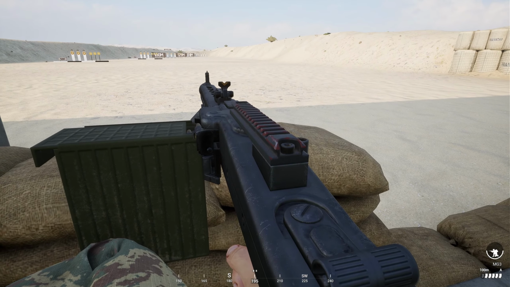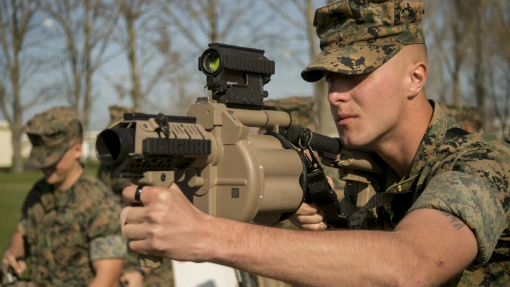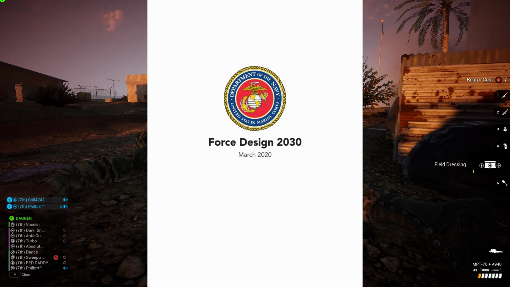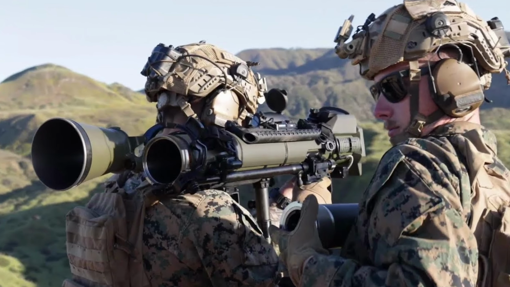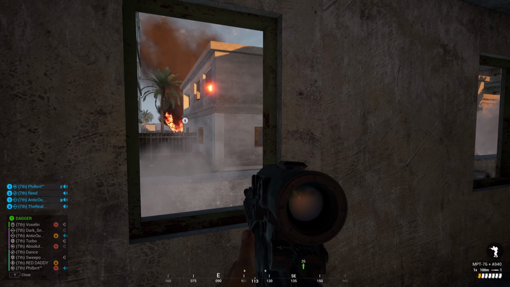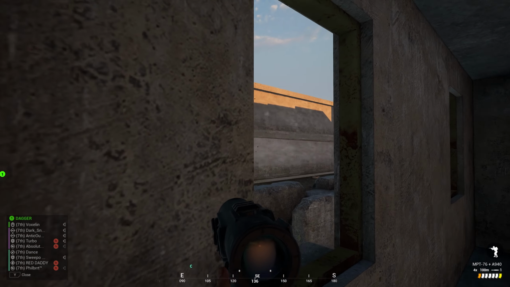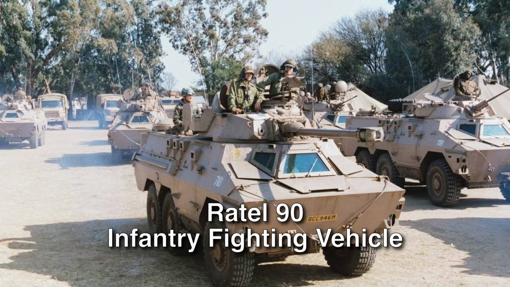The US Marine Corps has adopted a short-barreled Milkor MGL as the M32A1 in a limited capacity, but not for general infantry use. More recently, with the Force Design 2030 reforms, the USMC adopted the M3E1 MAAWS as an infantry HE weapon at the rifle squad level. In non-US militaries, high explosive weapons have been important at the small unit level. The Turks have their MGLs, but so do the South Africans, who also have some unique vehicles in their arsenal.